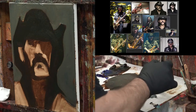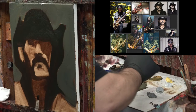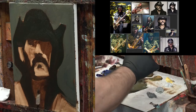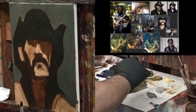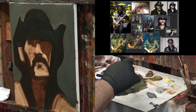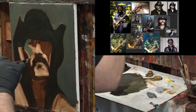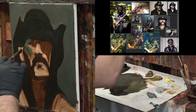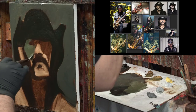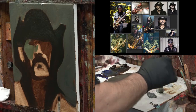So, all right. I'm going to go into some of these flesh tones, and I'm going to mix a color that I think will work, using a mixture of these colors, and I'm going to lighten it up a bit and use some of this shade. I was using yellow ochre. I think I'm going to go to this raw sienna. This will warm up the temperature a bit so that it'll be more flesh-like. And I'm just going to block that in. Lighten up a little bit.